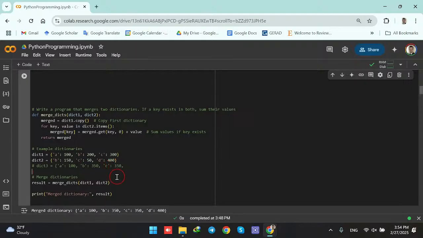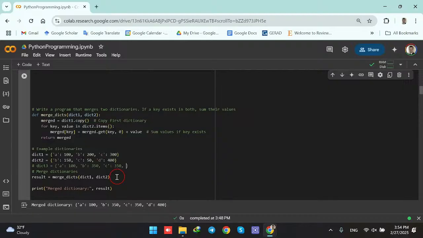And finally, we have D, which is 400. Okay, so we would like to create a third dictionary merging these two dictionaries. And if one key exists in both of them, we are going to sum their values.